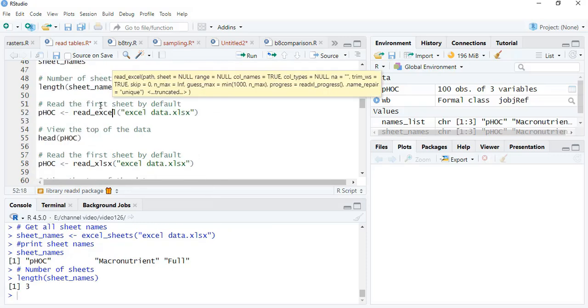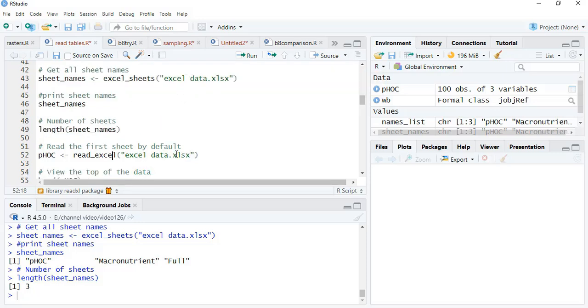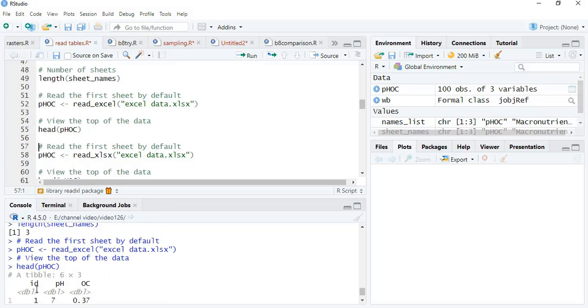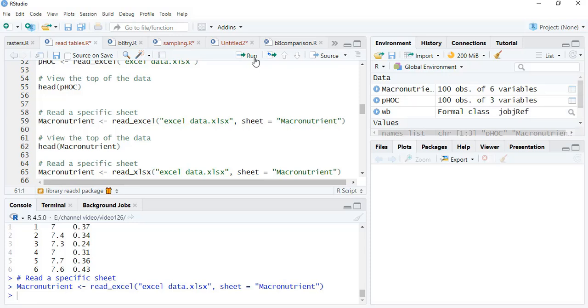Now by default it will read the first spreadsheet. So I am reading this Excel data, and if you see the head, it will have only the first sheet. If you are reading the first spreadsheet, then no need to provide the sheet index or sheet number. If you want the second one, then you can provide the name like this.